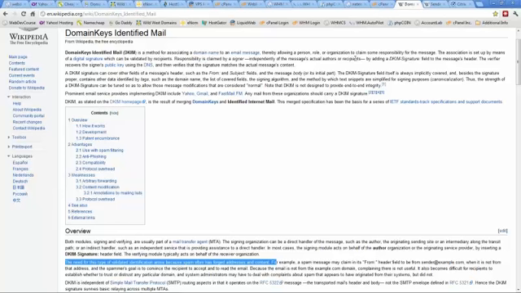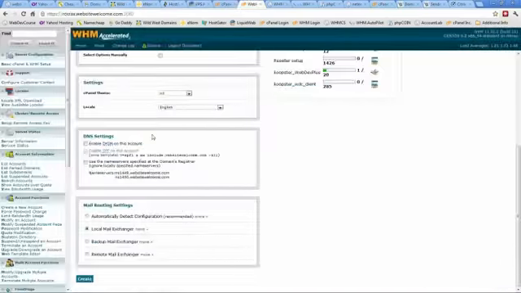Domain Keys Identified Mail is a way for your domain to say this particular piece of email came from your domain. That's it in a non-technical nutshell. If you wish to find out more about it, that Wikipedia article goes into great detail.